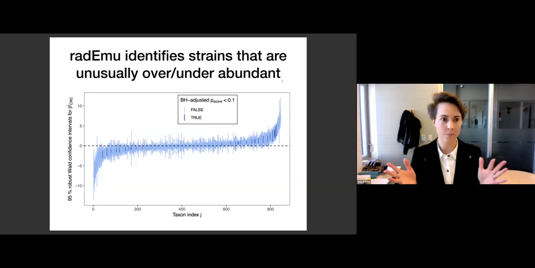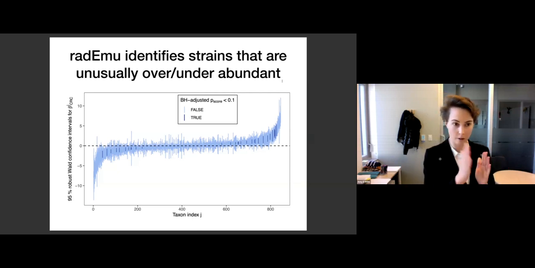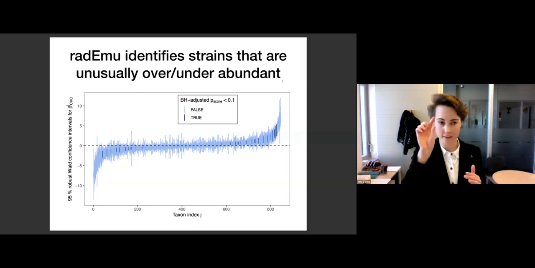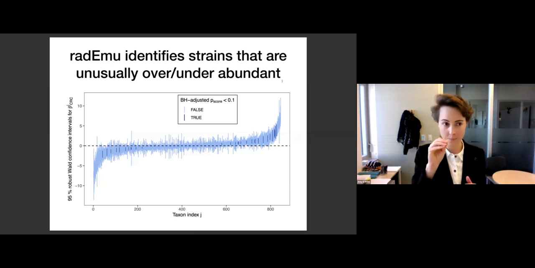So what am I plotting here? I can think of every one of these 845 microbial strains lined up along the x-axis, and these lines corresponding to each microbial strain are centered at my estimate of beta. Okay, so remember, we don't know the true betas. They're only information associated with microbial abundances. We just have our data, so we have to estimate them. That's my job as a statistical methodologist. So these lines are centered at that estimate, and then the width of the line denotes the length of the confidence interval. So sets of possible values of beta that are consistent with the data that we observed.